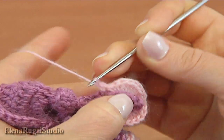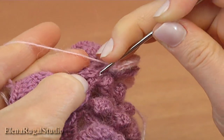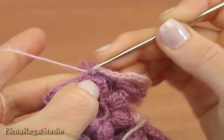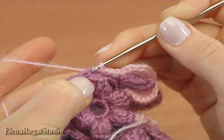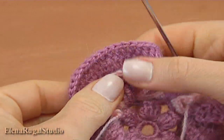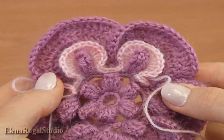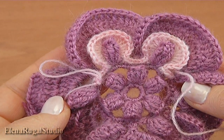Then I will be making single crochet stitches. 1, 2, 3, 4, 5, 6, and let's stop and look what we have done. I have done the second trim, so continue working in this way till the end of this round.